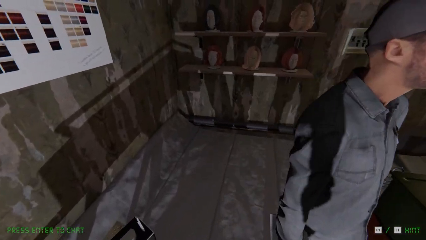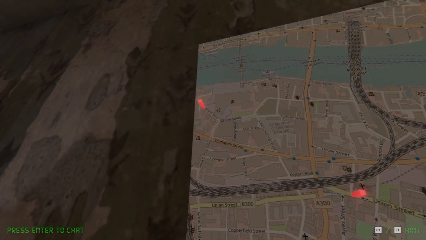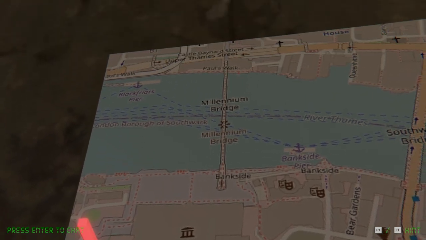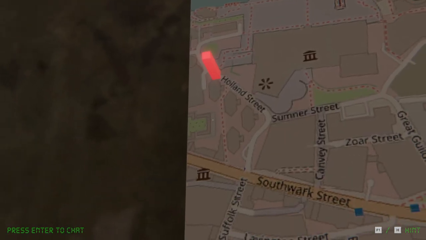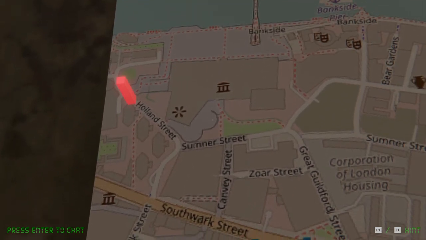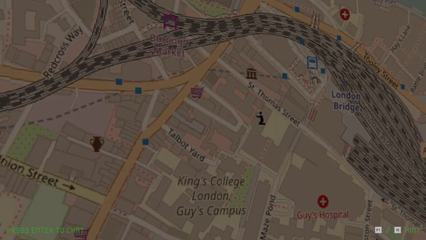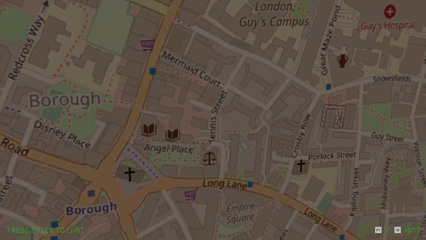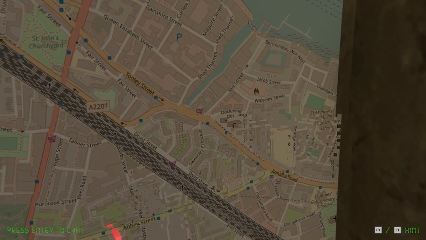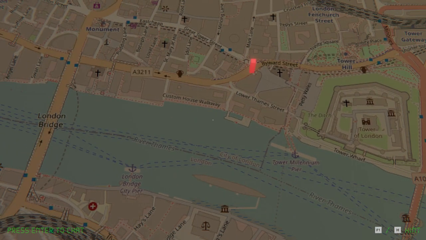Coffee shop should be nearby Holland Street. Why? Because that starts first. Okay, well, there's no coffee shop near Holland Street. Well, not that I can see on them. Not that it sticks out like a sore thumb. Yeah, it's not obvious if it does or not, because I don't know what a coffee shop symbol is.